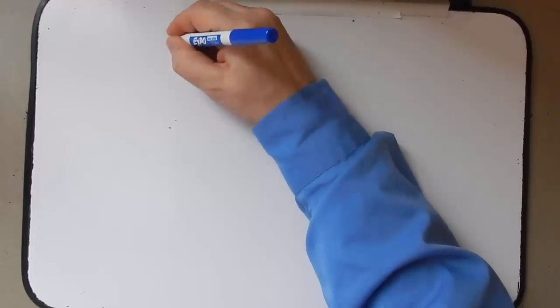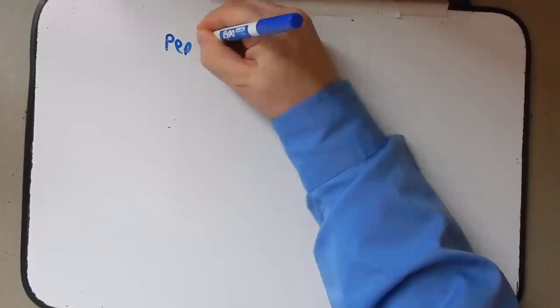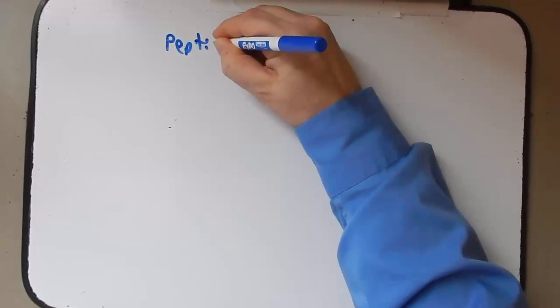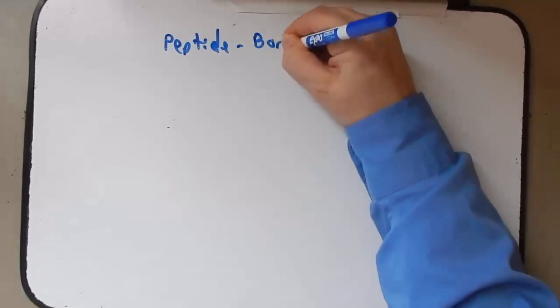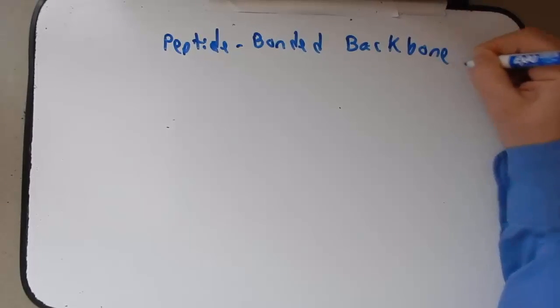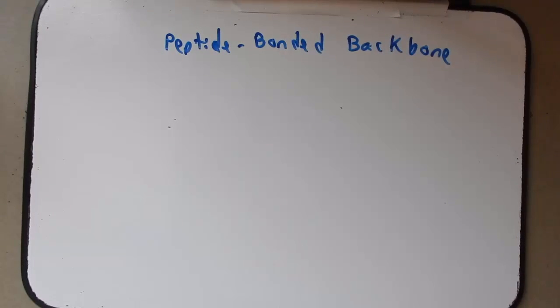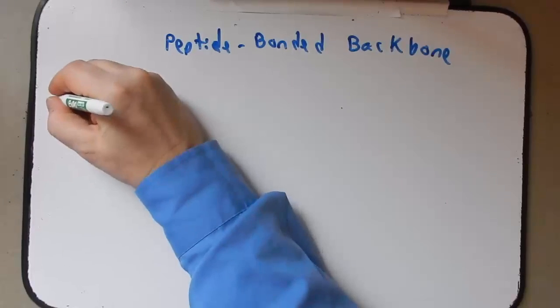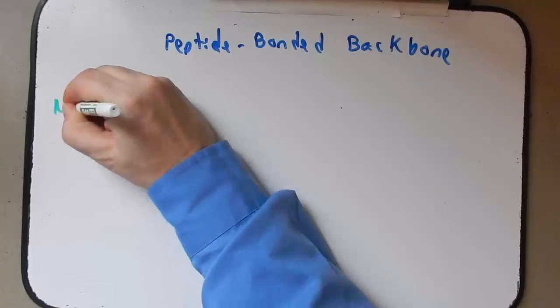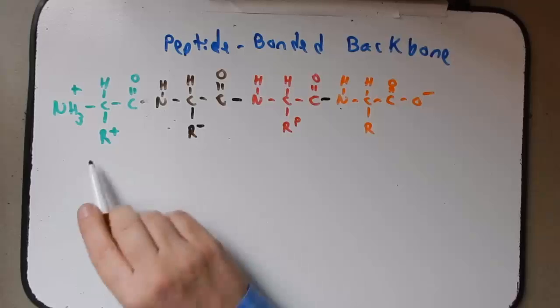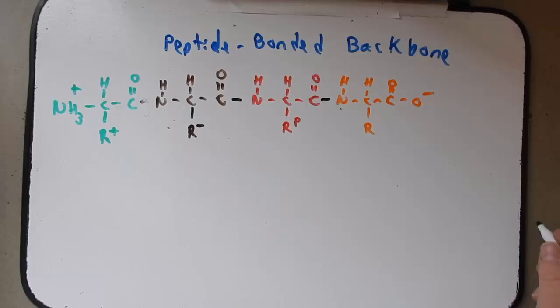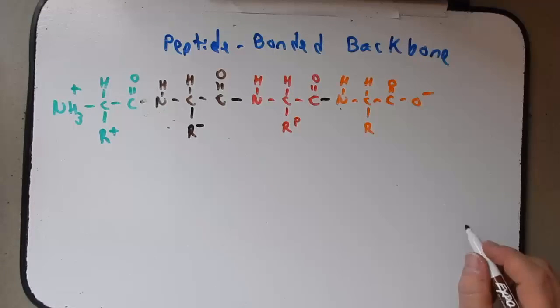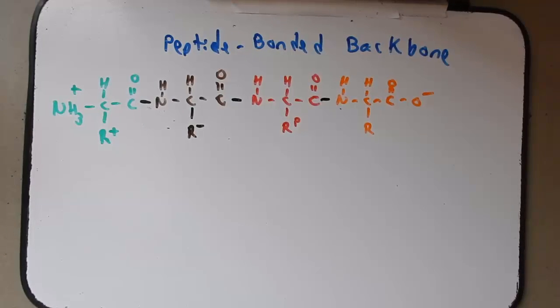Now I want to spend just a little bit of time talking about the peptide bonded backbone. I could have mentioned this on the last whiteboard, but it was getting a little busy, so I thought I would just start fresh with a new whiteboard here. I'm going to draw similar to what we just saw on the previous whiteboard with the different R groups. So go ahead and draw this short polypeptide that I've drawn here. And as you're drawing it, I'm going to point out a few things. Some of it is review, some of it might be new.